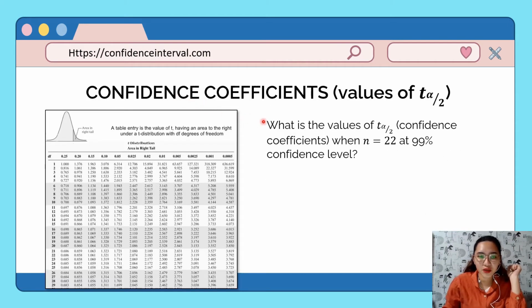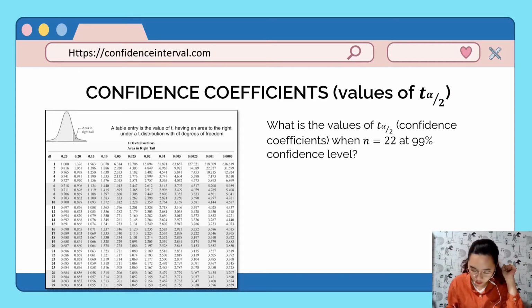So, to identify naman yung ating confidence coefficient in t-distribution or that t-value that leaves an area of alpha over 2, we're going to use still this t-table. So, let's recall kung paano nga ba ulit gamitin ito. So, para mahanap yung p-value, hanapin nyo lang yung area dito sa taas, then kunin nyo yung degree of freedom, then kunin nyo po yung intersection, then yun na po yung ating p-value. So, ngayon, again, ang hinahanap natin p-value dito is with the area alpha over 2.